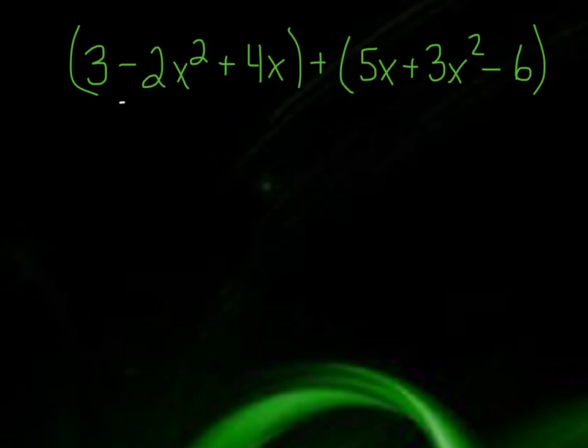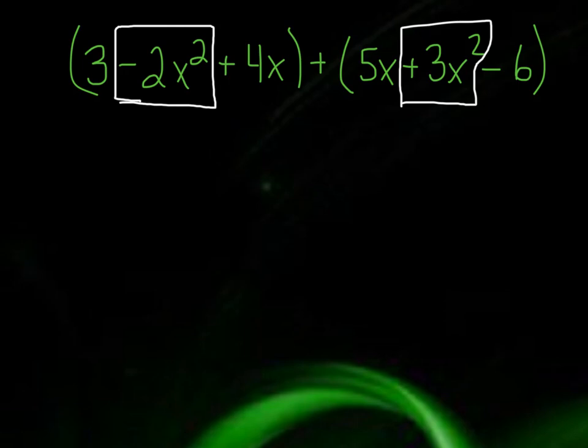So I'm going to first highlight my x squared terms. And notice, again, it's super important to include the symbol in front of the term, whether it's plus or minus. So we've got our minus 2x squared over there, and on this side we have a plus 3x squared. Okay, so when we combine these terms, we're going to look at the coefficients. We've got a minus 2, or negative 2, plus 3. I know that negative 2 plus 3 is positive 1. So I could write 1x squared, but it's just better to write x squared.